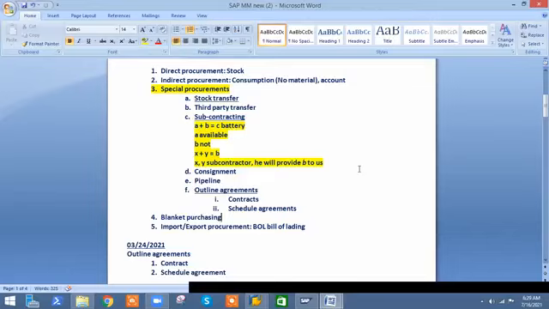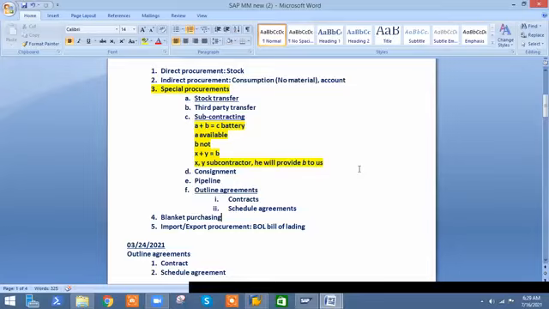Generally, when you are ordering something, you are going to receive it. Simply, you have placed an order on Flipkart. You are receiving your product and doing the payment, and they are going to generate the invoice. But in this case, what will happen? There is no goods receipt. You are creating the purchase order, that's it. And finally, you are doing the invoice and doing the payment. There is no goods receipt.